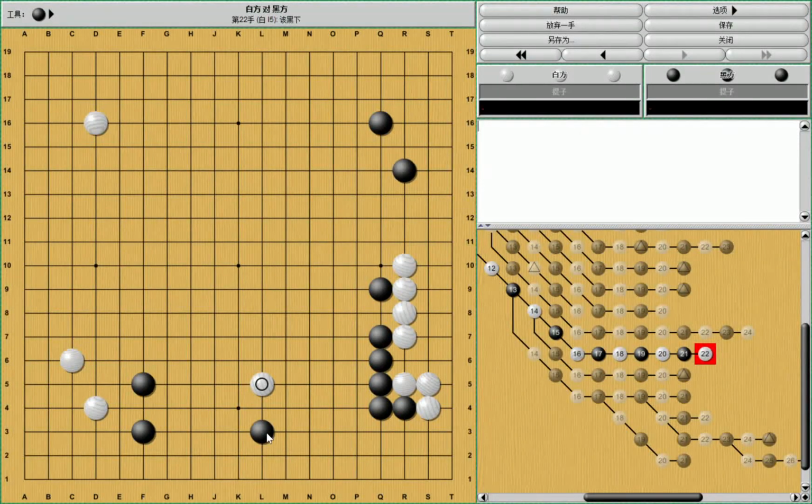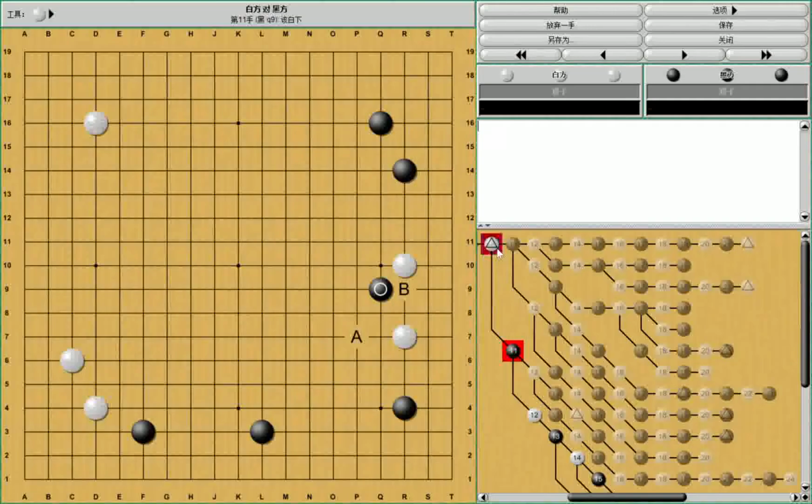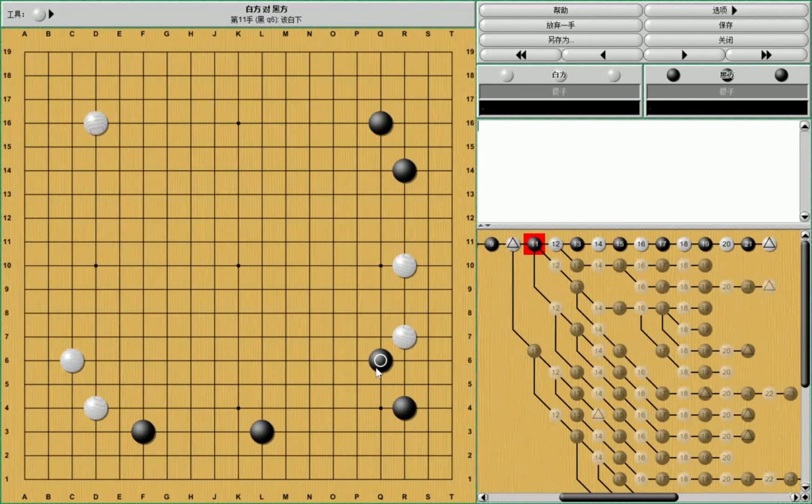Who is stronger in the fight, who will win the game, I think. Okay, so now let's go to another place. When black plays here, let's make a conclusion about this one. Usually black plays this one. He wants to suppress white's two stones, so white will just jump up.